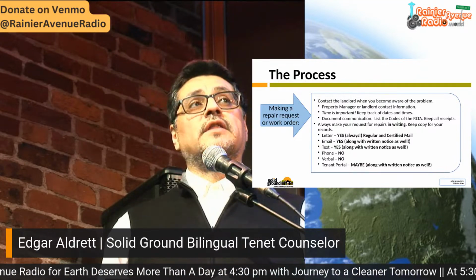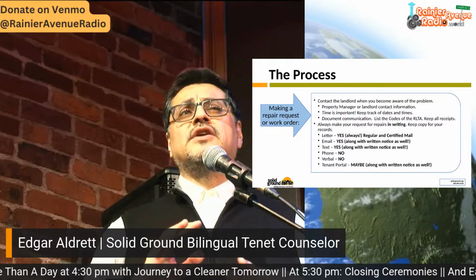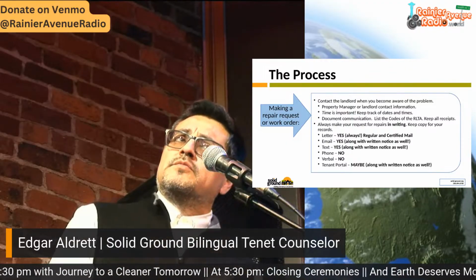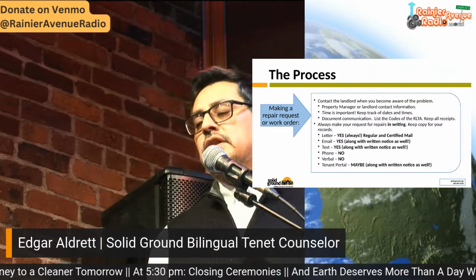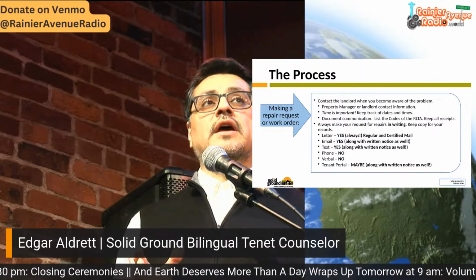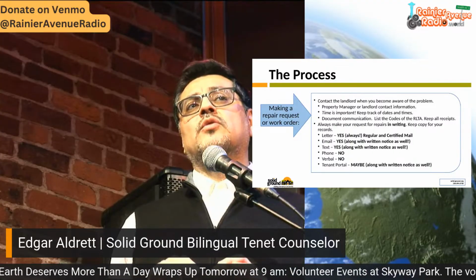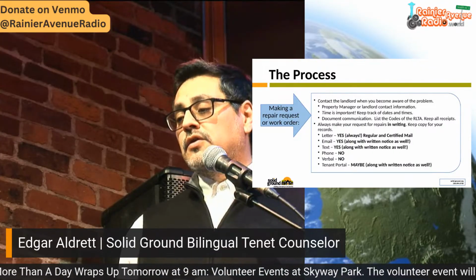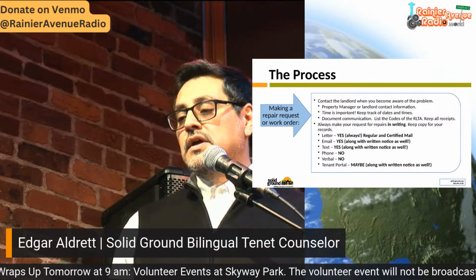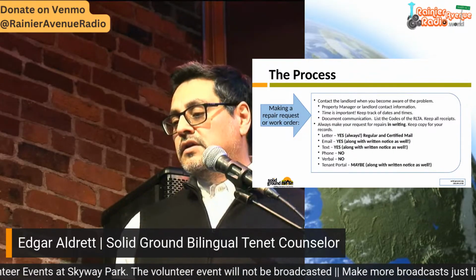We recommend that you create a paper trail, and you want to have a documentable history of communication with the landlord. So with that, it's going to be very important that you do a work order or repair request to the landlord in writing. That is very, very important. That's going to help you out. So you start off with that repair request there. For those of you folks that are online, you can see that.